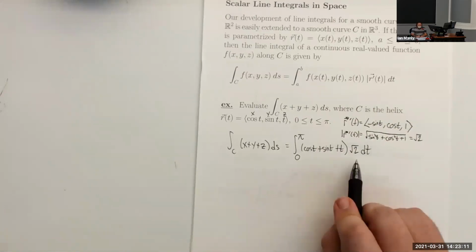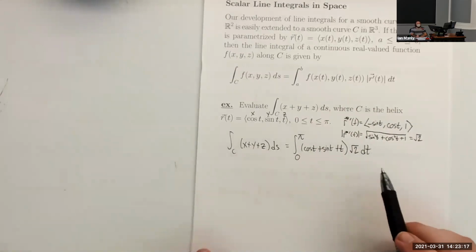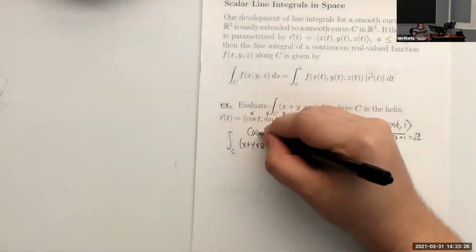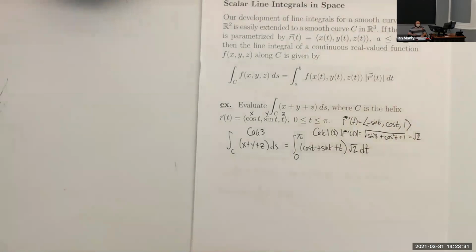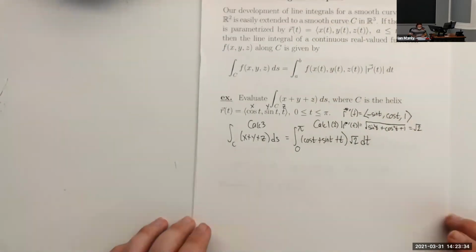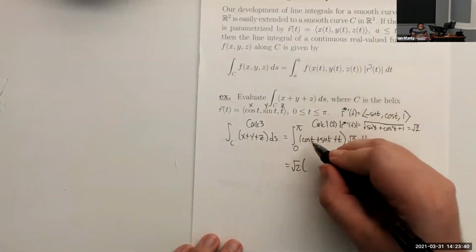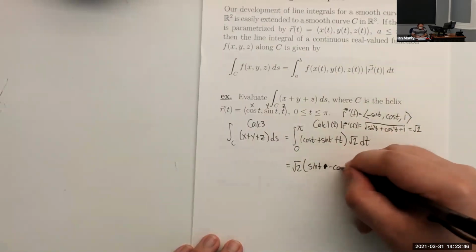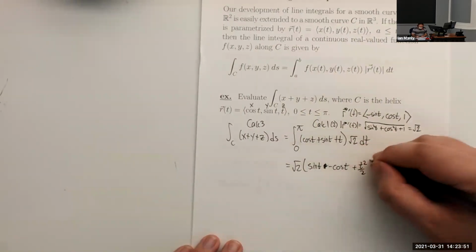All right, and then now we just need to integrate this. So whenever we convert the line integral into a parametric integral, you can almost imagine, I think I said this before, you're kind of stretching out the curtain along one axis. You're just finding the area under it that way. So this takes a Calc 3 problem and turns it into a Calc 1 or maybe 2 problem, depending on how hard it is to integrate. All right, so we go ahead and integrate cosine. Well, let's keep the root 2 out here. We integrate cosine, we get sine. We integrate this and we get negative cosine. And we integrate this and have t squared over 2.